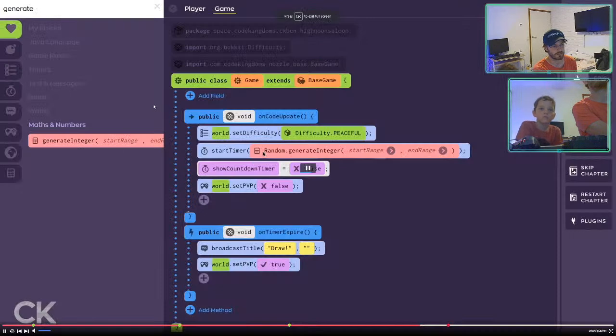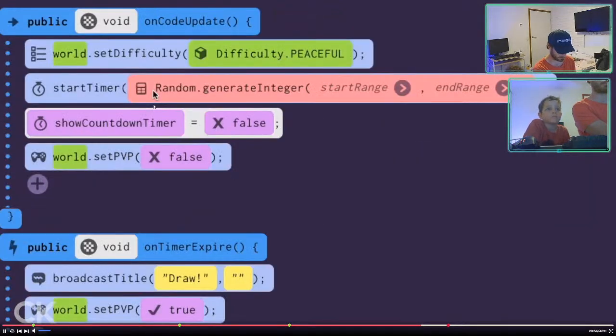But now we've got it here, what does it do? Well, you see there are two values which need filling in. One is the start range and one is the end range. What we can do is give the code two options for how many seconds it should count down. But instead of just using those two options, the code will start with the first, the start range, and then pick a number anywhere between that and the end range. A bit like rolling a dice.